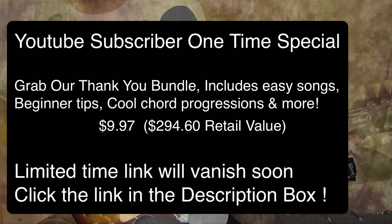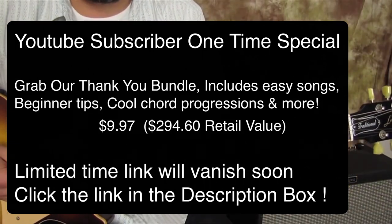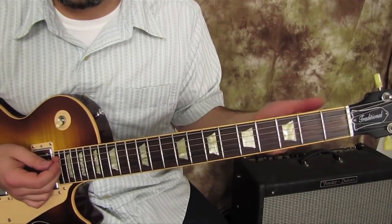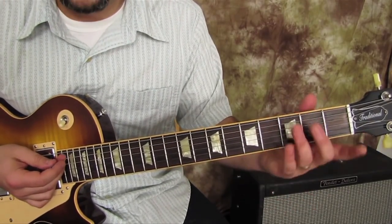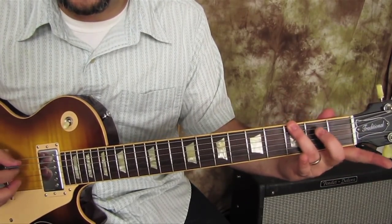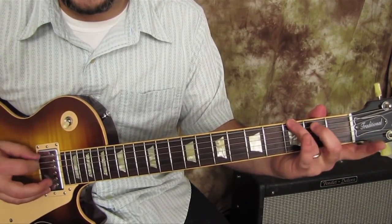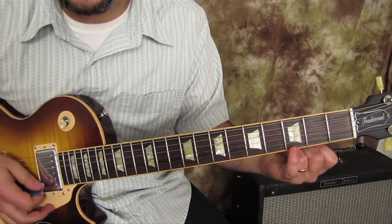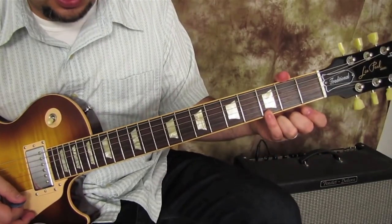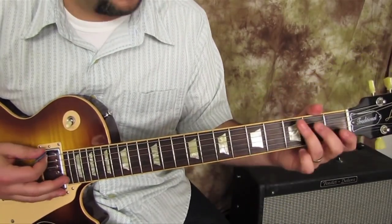The way we want to tackle this is to be able to play a G, a C, and an F all kind of with the same fingering. For our G chord, we're gonna have a ring finger on the third fret of the low E, our middle finger on the second fret of the A, and then our pinky on the third fret of the high E. I'm actually going to turn this chorus off right now just so we can really hear what's going on.